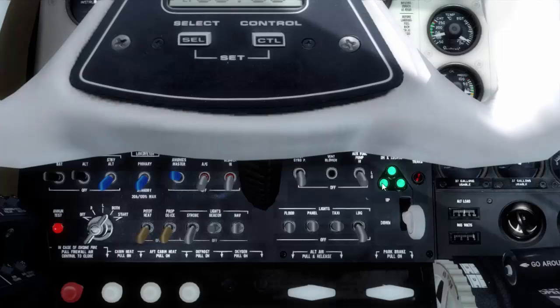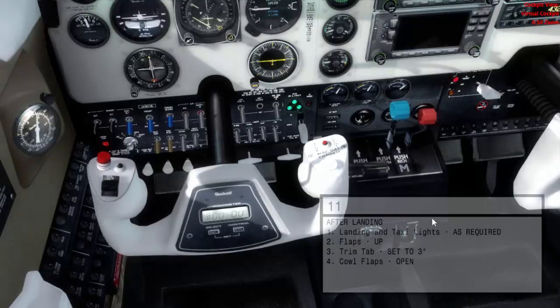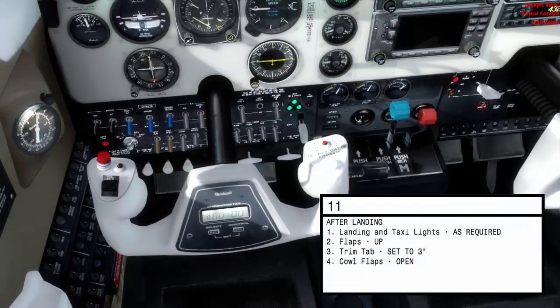Okay, and right now we are going to proceed with the taxi. Okay, and to stop the engines when we park this aircraft, by the way. And basically we are going to park it, and as I promised you before, we have landed more or less at a nice time for lunch. Okay, so you can go to the hotel if you want, imagine this is a real flight. Okay, and lunch or something.